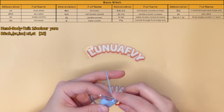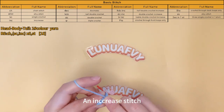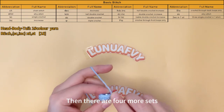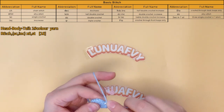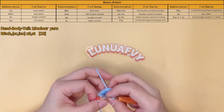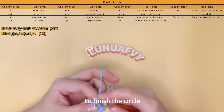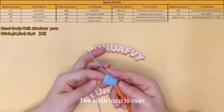The second group. A single crochet and increase stitch. The second set of hooks is over. Then there are 4 more sets. We'll hook it up together. After 6 sets of hooks, remove marker buckle. Hook a slip stitch in place of the marked buckle. To finish the circle, tighten the stitches of the slip stitch. The 6th round is over.